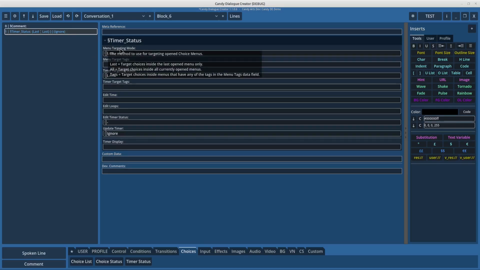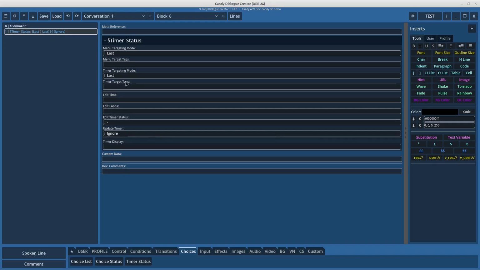First, you need to target a menu, and you have the same options as with the choice status command. And these options are to target the last created menu, or to target all opened menus, or to target menus based on their tags. I'm just going to go with last created. It doesn't matter. I have only one.